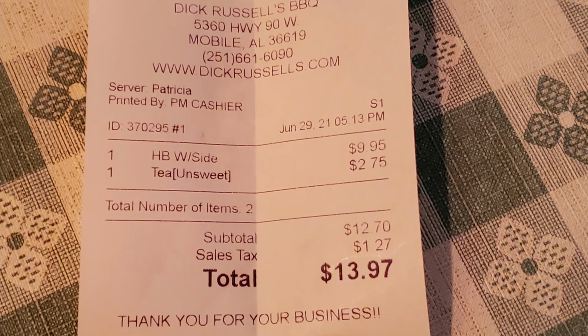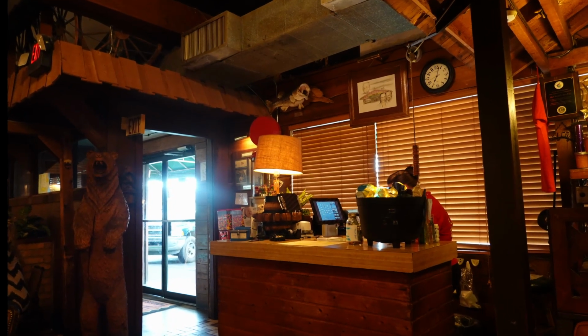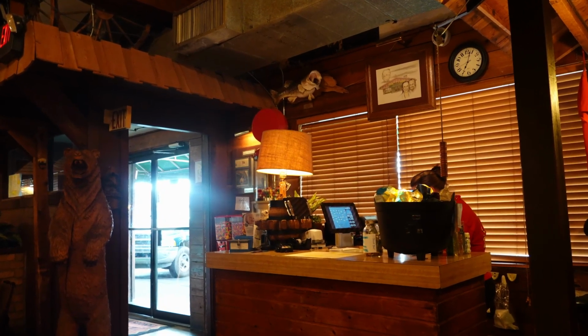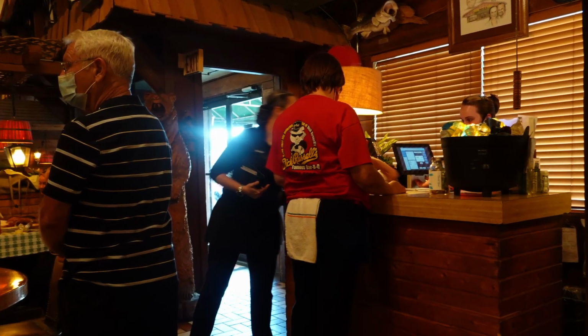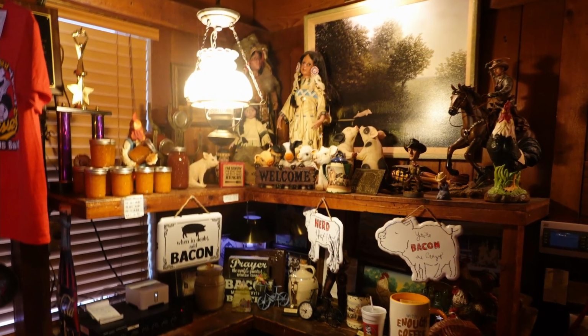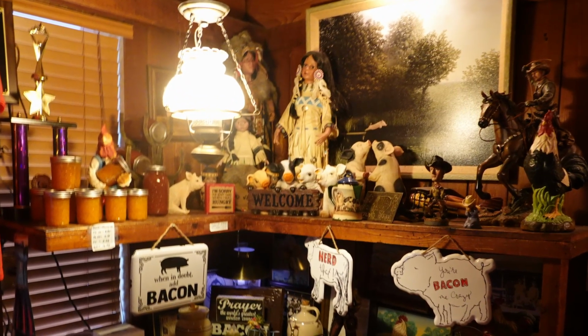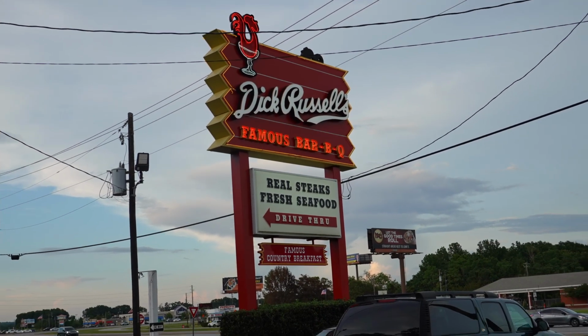So the total of my burger was $13.97 before tip. So you take your bill up to the front counter to pay here. So you sometimes have to wait a little bit of a line. And when you get up to the counter, you pay, but you've got plenty of interesting stuff to look at while you wait, of course. So as you're waiting to get up there, you might find more stuff to buy, but in the end, you'll have a good time regardless.